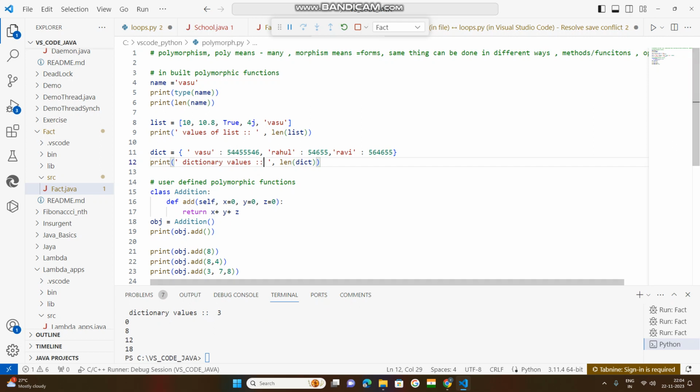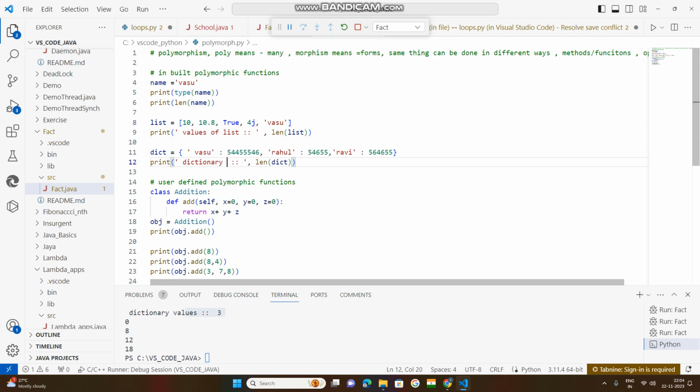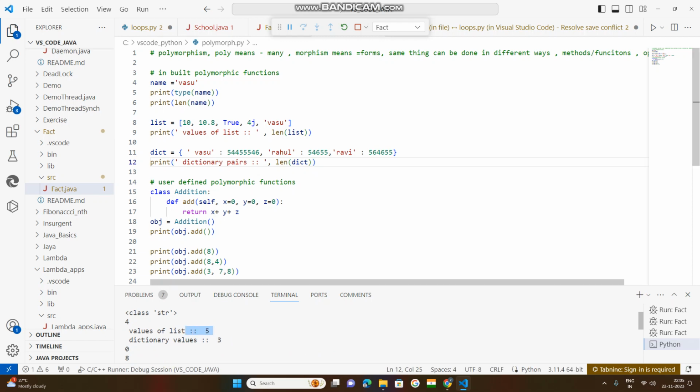Dictionary values 3 pairs. Dictionary always holds the values as pairs. A list consists of values, otherwise elements, you can say. Now what happened? Values of list 5.